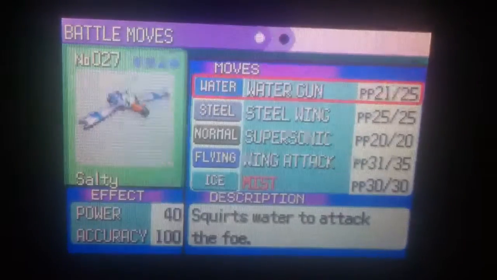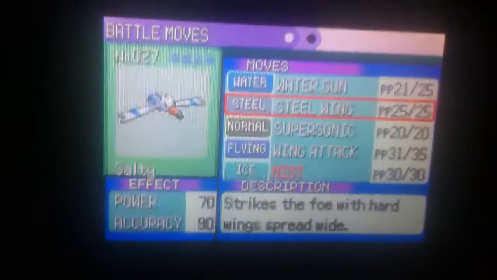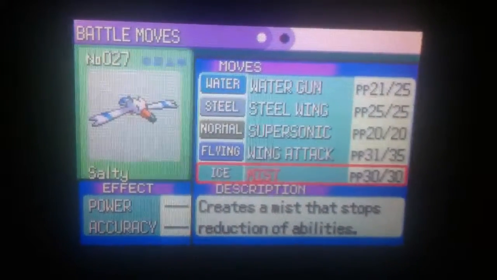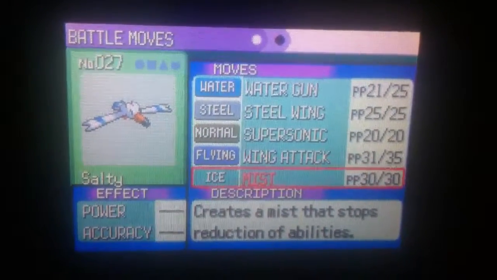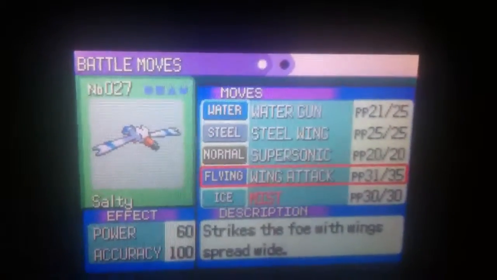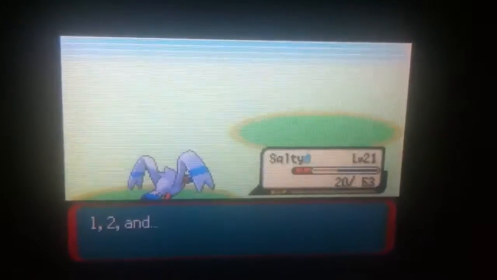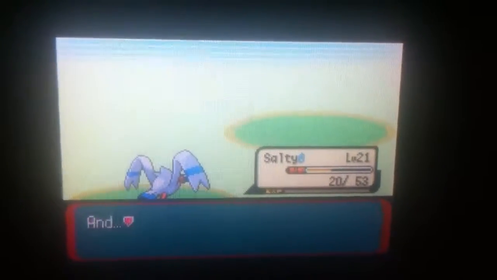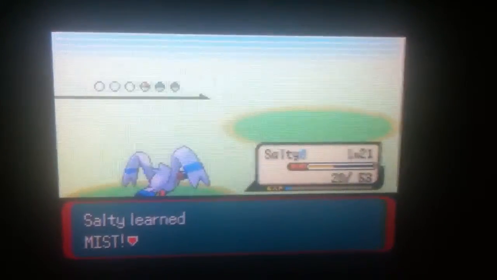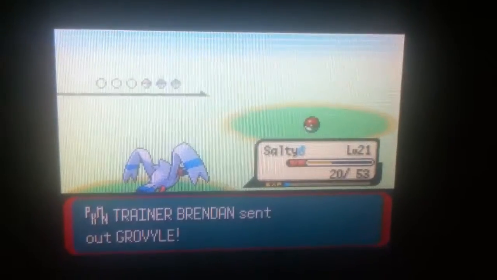Let me see my moves. I'm not actually sure. Mean Look is not the best move in the world. No, it's definitely not. But I kind of like it. If you use it, it'll stop your opponents from using annoying moves like Growl and Tail Whip for the next 5 turns. I think it's better than Supersonic. Also, it's more reliable.